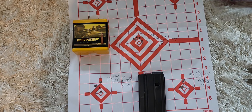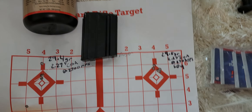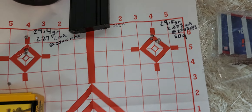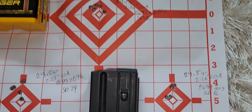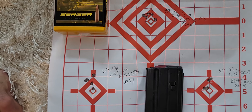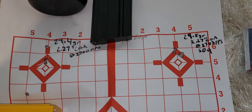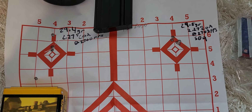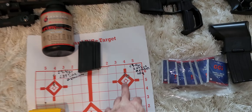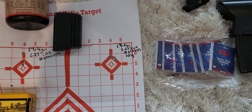I'm trying to get ready for the GAP Pro-Am in Tennessee in October — we just signed up today. I have a partner who's a pro and he'll be running me through it. I've been to one match already and did fairly well, though I was using his custom open gun. I'll be using this gun for the gas gun category. At the program in Texas last year, I placed sixth out of 36 amateurs in my very first match, which I was really happy with — mostly thanks to good coaching right next to me.